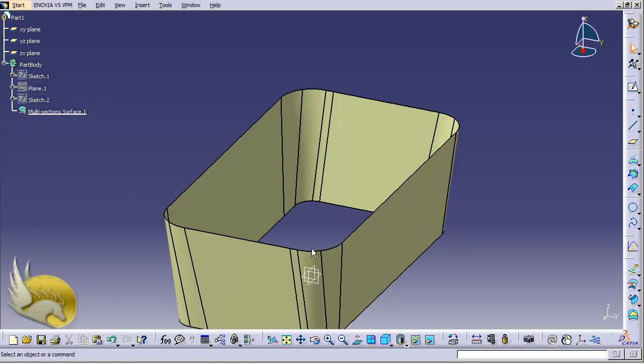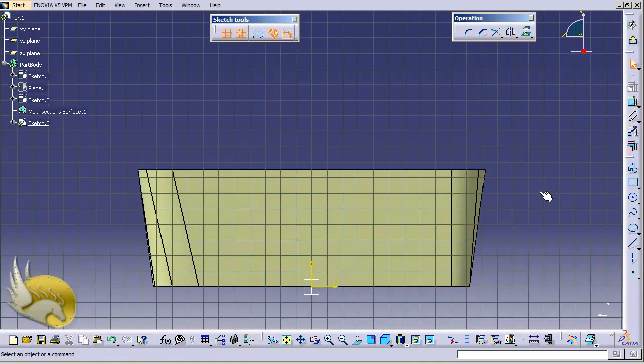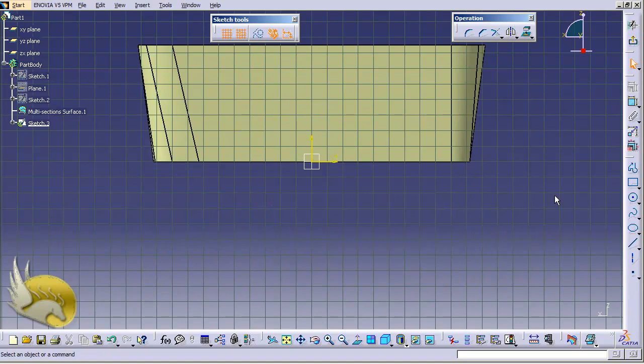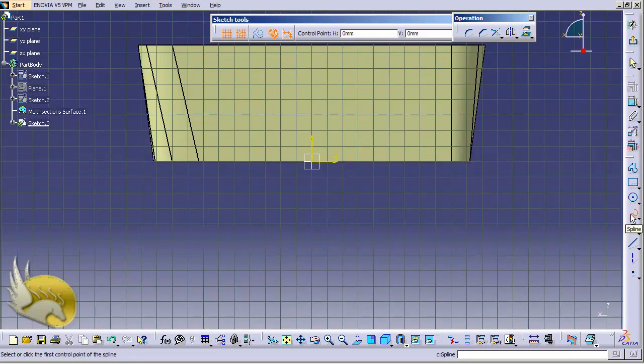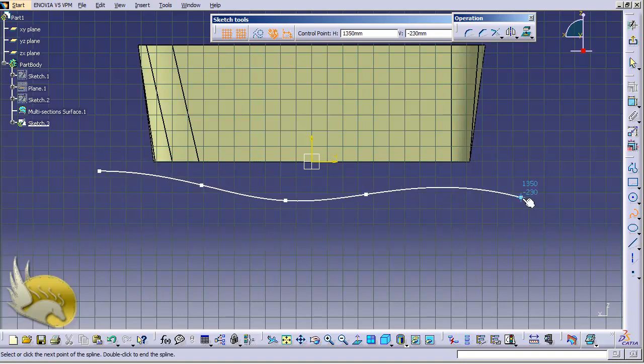Now I'm going to create the floor of this path, so let's select some... I want to select the ZX plane, and for this I go to sketch environment. Now let's pan a little bit up and create a spline here. I select the spline and click some points here. For example, 5 points is going to be okay. 1 here, for example here, 2, 3, 4, and 5.